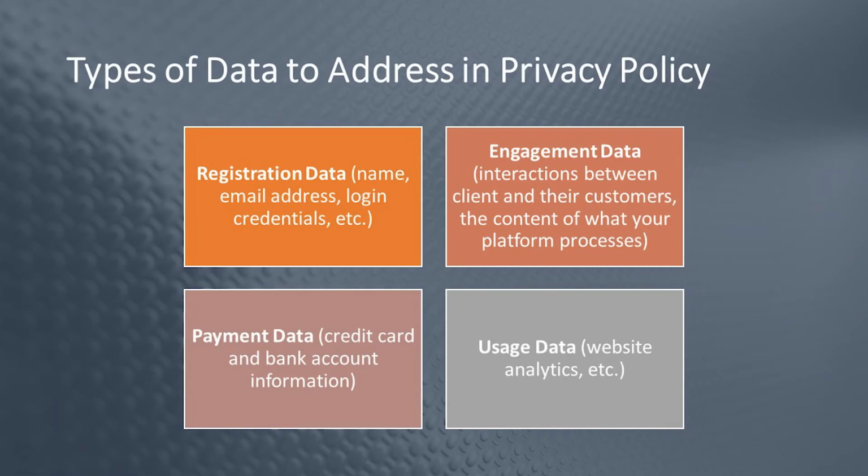But the types of data that I dig into, and the titles I use, are registration data. I don't want to give away all my secret sauce here, but when I talk about registration data, we're talking about name, login credentials, email address, contact information, that kind of stuff. Second category would be engagement data. What kind of data are you using your platform to process?